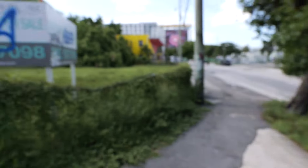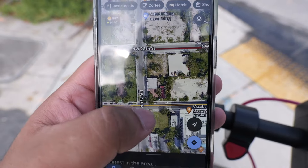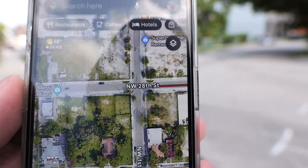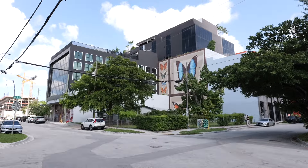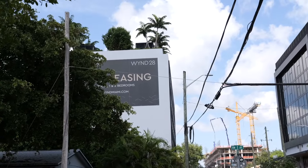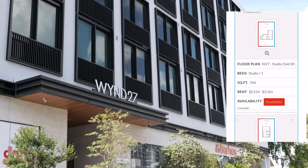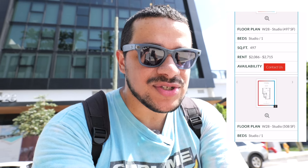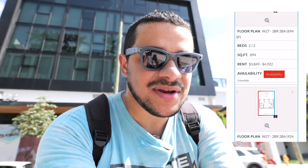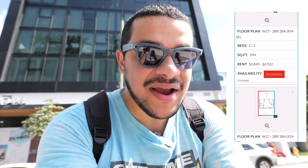This is where I'm standing, that vacant lot is right over here. But if you look — it looks like there was just a house there and just grass all around it. The house is still there, but you can see around the house they've developed it into what is 27 and 28 Wyn. That is 28 Wyn right across the street — it says now leasing. So I'm on the website figuring out rent. For a studio — wow — 497 square feet of space is $2,086 a month, all the way up to $2,715 a month.